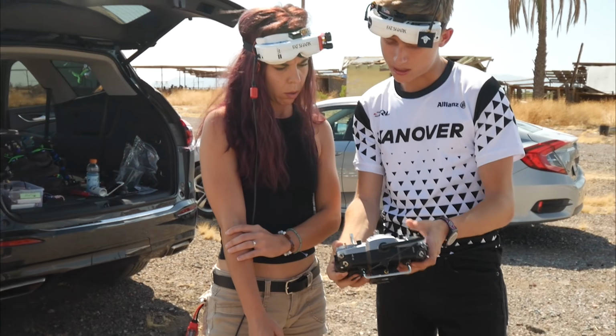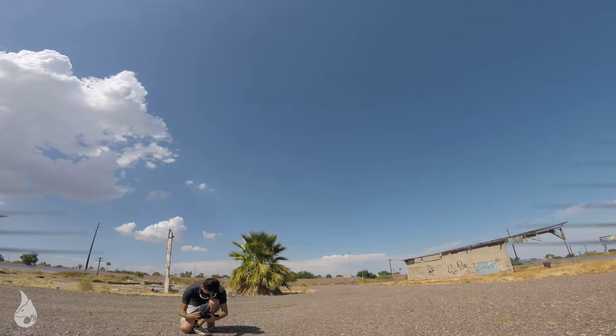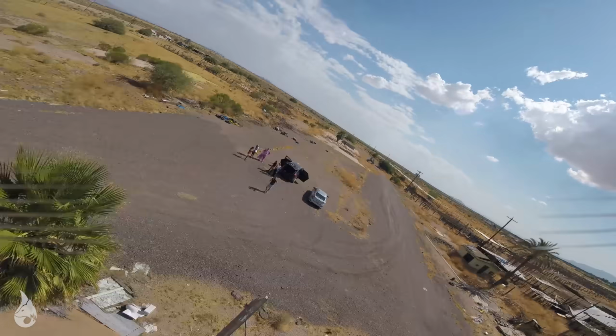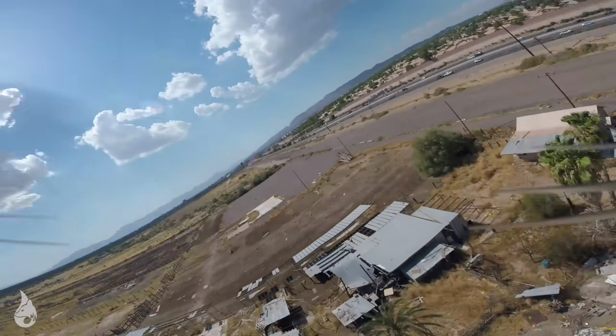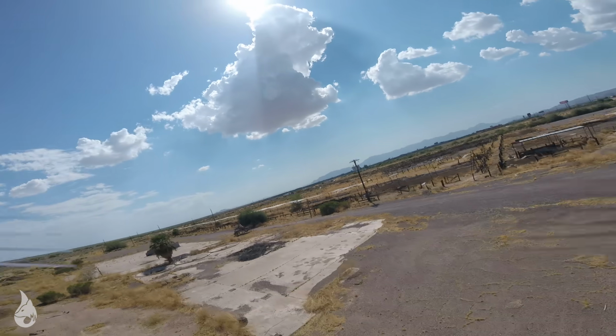So default rates, basically, so it should be about right there. Weird. It's like what you would think if you were driving a big boat of a car. But it's very smooth. It's stupid smooth. I'm scared to do any flips though.